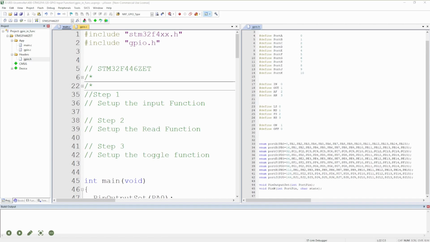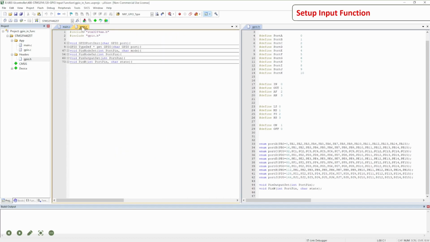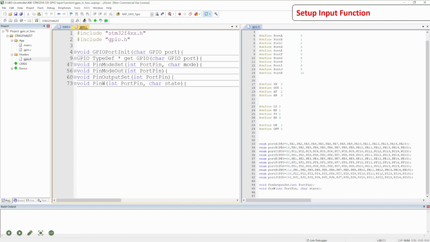So we are taking exactly the same code, but we are focusing now on building the input function. This will be exactly the same logic that we used for creating the output function, but with the changes that we need for the input. So those are the functions we created last time, and we are going to take output set and add a line just under it. This time, the return from the function will be an int, and we are going to call it pin input set.